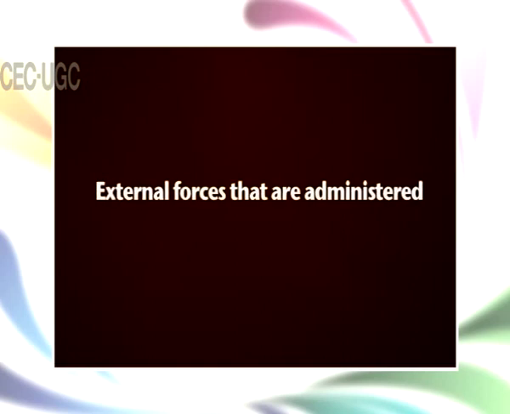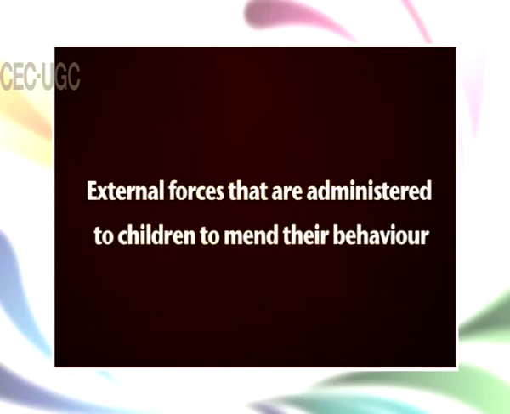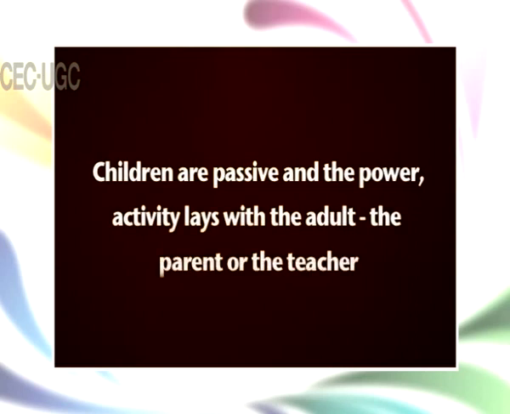There is a lot of confusion and conflict about the ideas of freedom and discipline, or maybe a misunderstanding of Montessori's discovery of the true nature of childhood. Conventional thinking about freedom and discipline defines them as external forces that are administered to children to mend their behavior. It is actually adults who discipline children and adults who give them freedom. The children are passive and the power and activity lies with the adult, the parent or the teacher. Conventional thinking about freedom and discipline doesn't work.